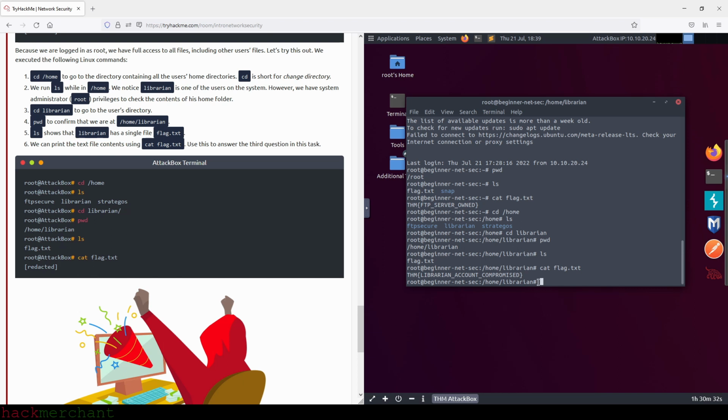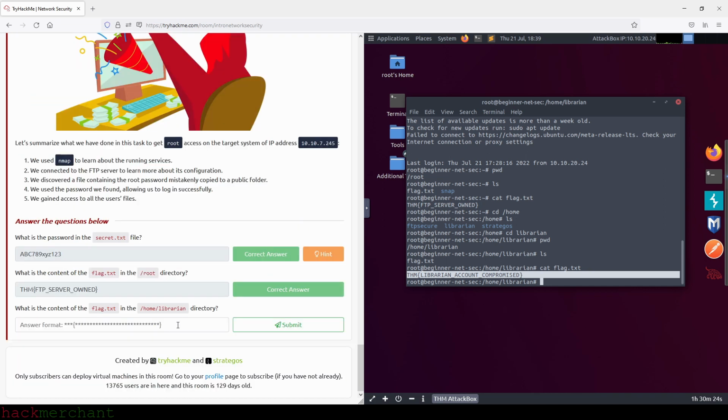Okay, so we can see here that we have another flag, or the second flag, which we are going to use as the answer to the third question, right? So what is the content of the flag.txt file in the librarian directory?